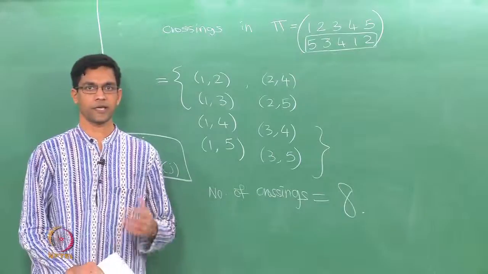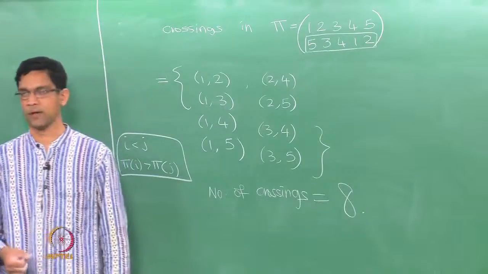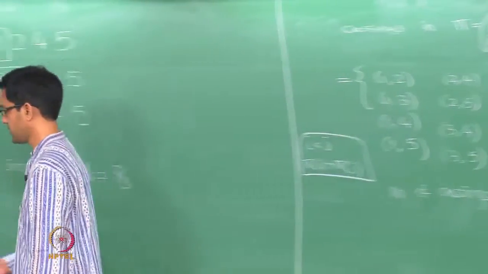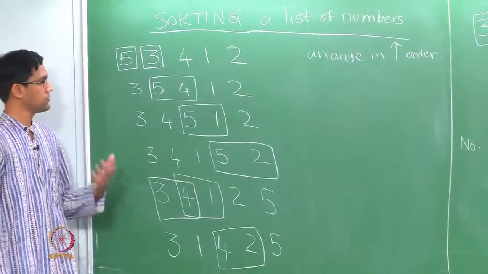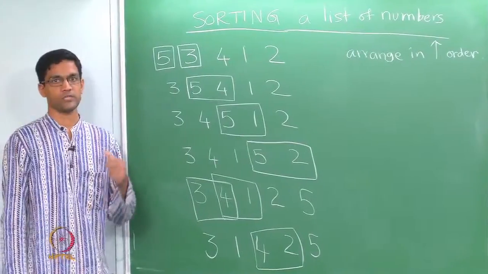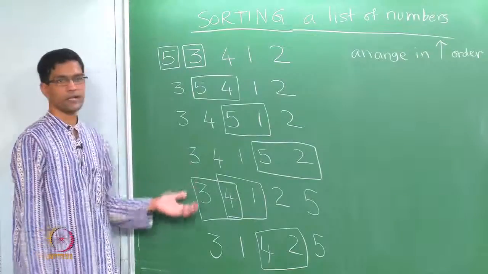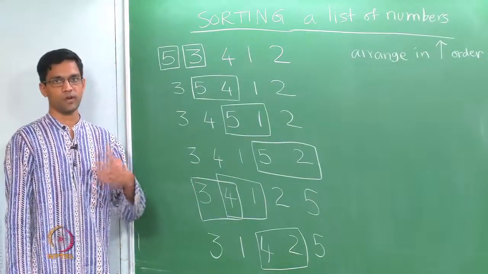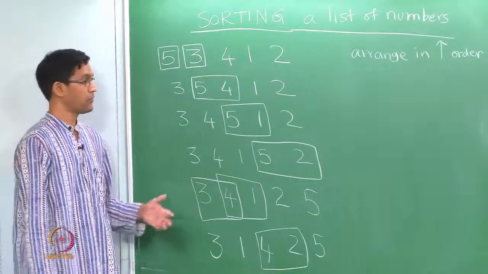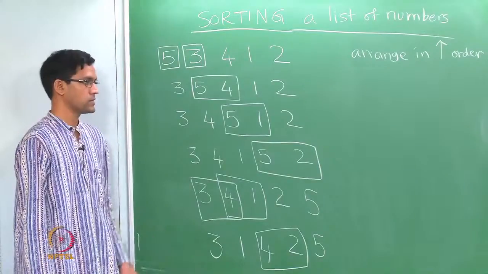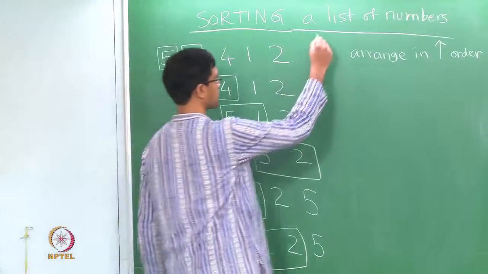Okay, so here's another thing, and it turns out that it's not an accident, it's true in general. The number of crossings of a given permutation tells you the number of steps you will need in this adjacent swapping algorithm before you get the list in ascending order. It's a measure of how many steps you'll need to keep doing these adjacent swappings before you finally get the sequence in ascending order. And it's instructive to actually count the total number of crossings here.